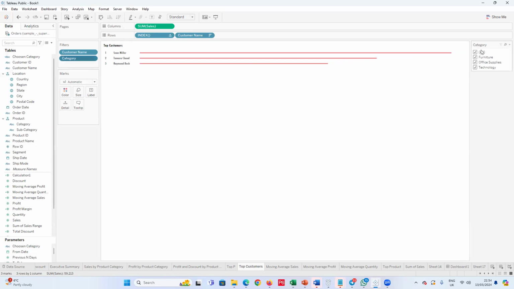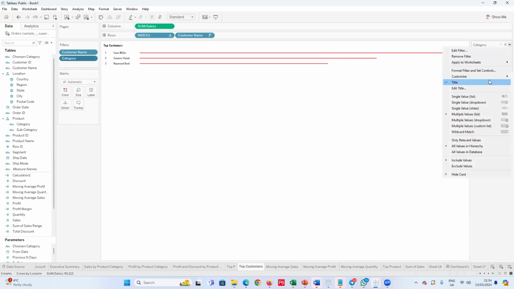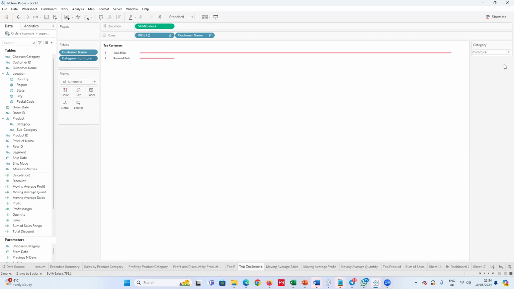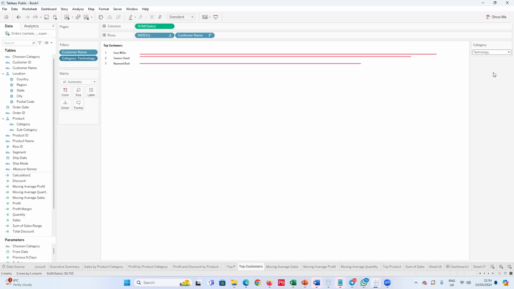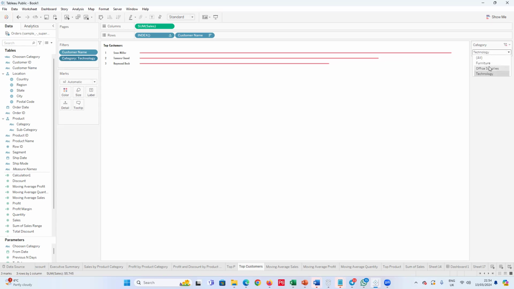You can decide what type of filter you want. You want the drop down, where you just come here and click all this, that. So you click all. If you want furniture, you can click furniture.